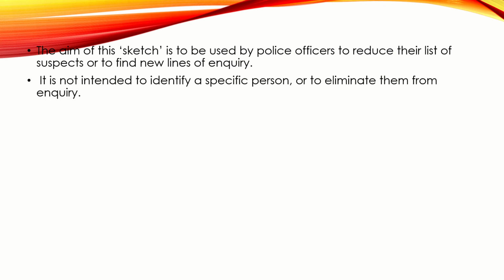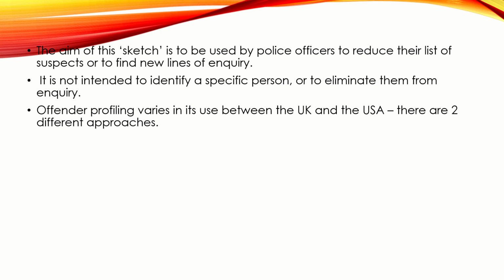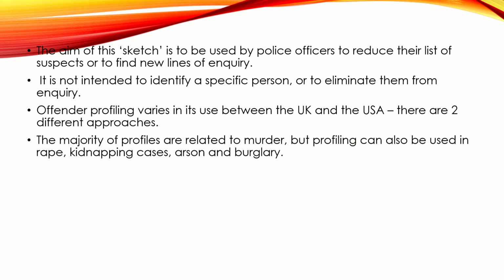It's not intended to identify a specific person or to eliminate them from inquiry. Offender profiling varies in its use between the UK and USA, and there are 2 different approaches. We're going to look at those. The majority of profiles are related to murder, but profiling can also be used in smaller crimes such as kidnapping cases, arson and burglary and rape.